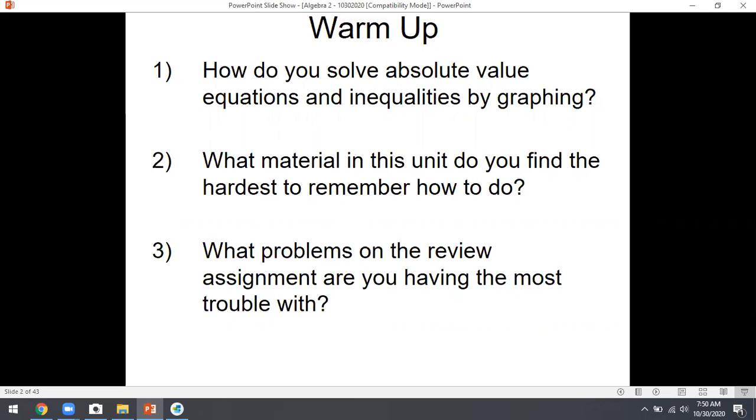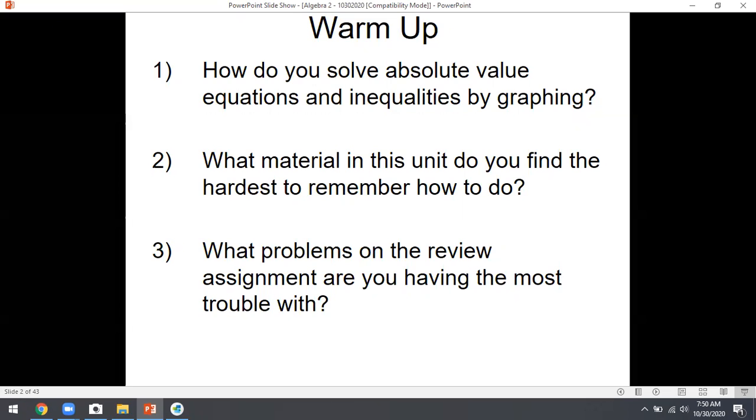Speaking of, number 1, how do you solve absolute value equations and inequalities by graphing? You get everything to one side, right? Compare it to 0. Seems to be the recurring theme for graphing stuff. Compare it to 0, set equal to 0, etc. And then you see where it crosses the x-axis. That is what a 0 is. And whatever that number is, those are the numbers, that's the key kind of thing to your question.